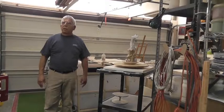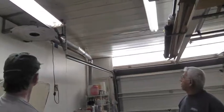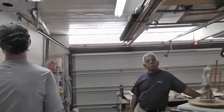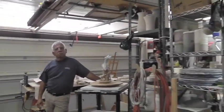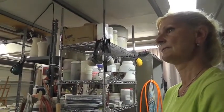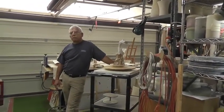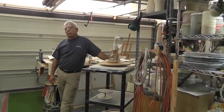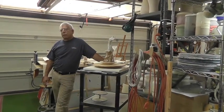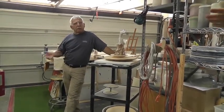What kind of exhaust do you have here? It's over there. We have a little Envirovent. The one underneath didn't work for us for some reason. I think with the crystalline firing, we couldn't use it in the way we can with that one. Is there a little bit of a downdraft on that? Yeah, when you mount it underneath, it pulls the heat down, but also pulls it out. So you end up with a longer time to reach your desired temperature, and so you're using more electricity. But also with the time for holding.